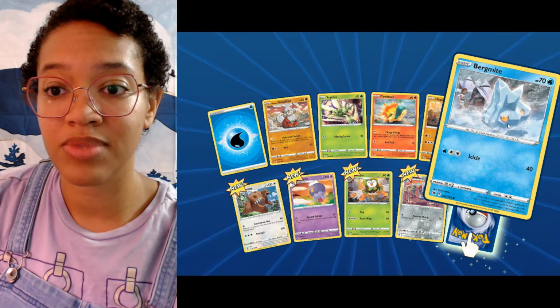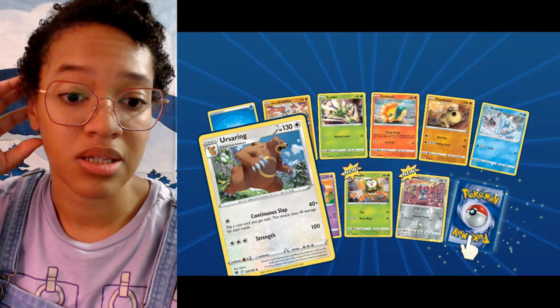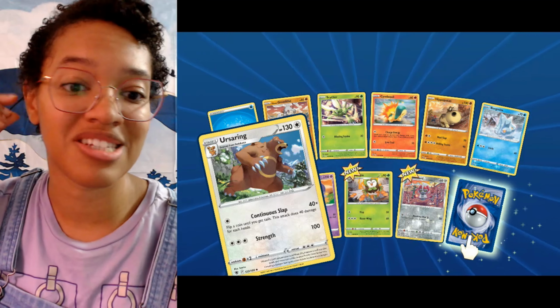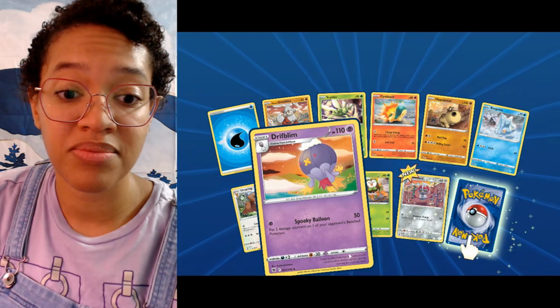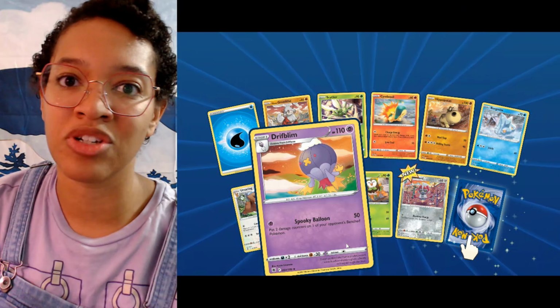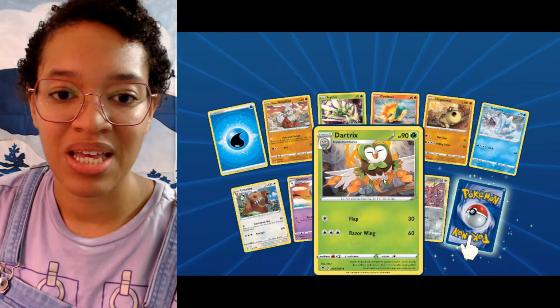Bergamite, so cute. Ursaring. Continue a slap, flip a coin till you get tails. This attack does 40 damage for each heads. That's pretty awesome. Drifblim. Nice. I also love attacks that damage your opponent's benched Pokemon. That's also a lot of fun.